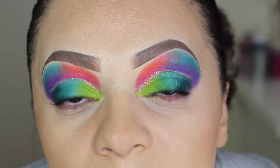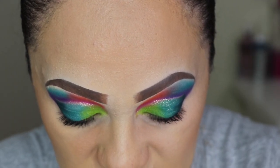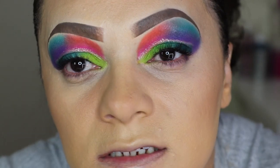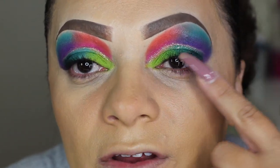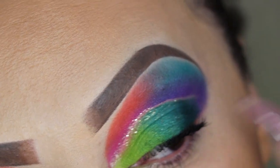I did the other eye off camera. I applied my complexion products. I applied a little bit of bronzer. That's basically all I did. Of course, a little bit of concealer, but not too much. And here, I will show you guys up close what I did. I just applied a little bit of glitter. This is the Ciele Magnificent Metals Glitter and Glow in the shade Gold Goddess. I just applied it there in some of the negative spaces, as you can see up close.